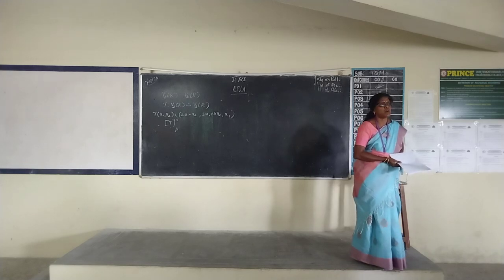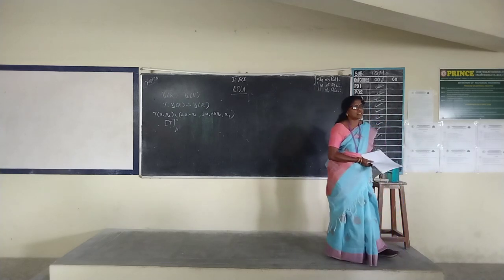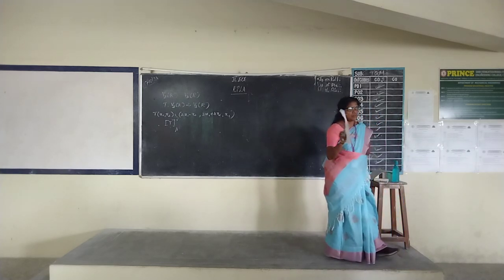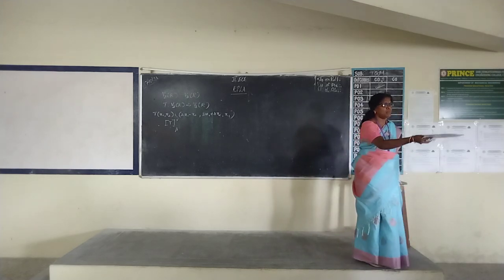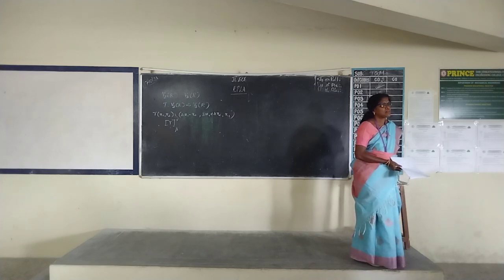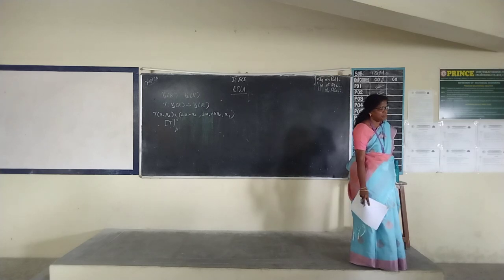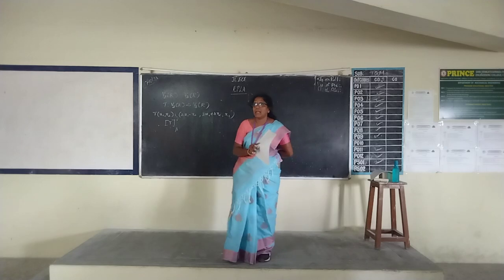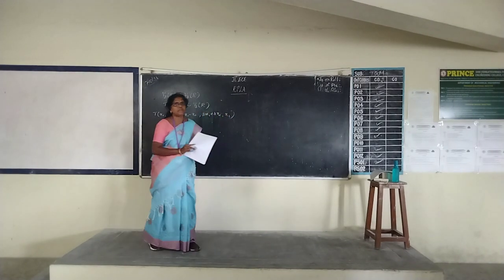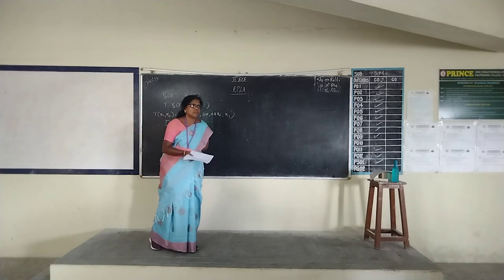What is the standard basis? (1, 0) and (0, 1). Good. For W, which is R cube, what is the standard basis? Others? For R cube, what is the standard basis? Say it out. Good. So that is your beta and gamma, beta from V and gamma from W. That is the assumption you have to make. Okay, so start the solution.